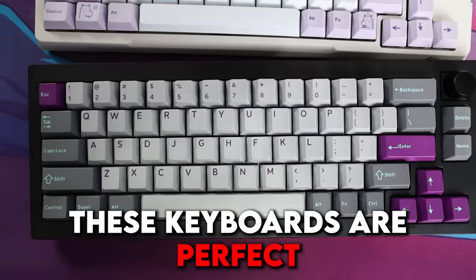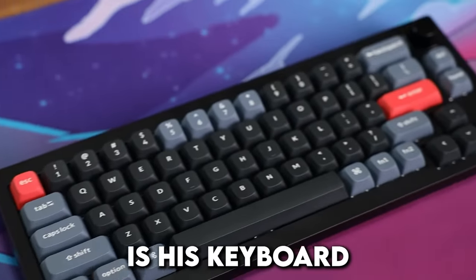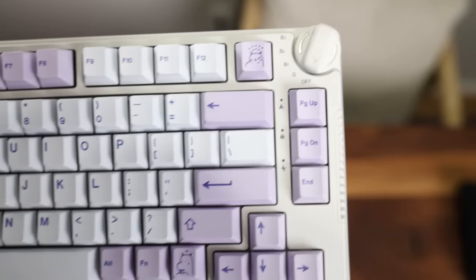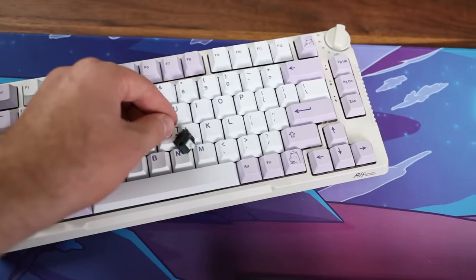These keyboards are perfect because Jake has been staying up late playing games and all I hear is his keyboard when I just want to go to sleep. I need to sleep and you haven't been letting me. It's your keyboard — it's too loud. You know what's too loud? Your snoring. I don't snore. I'll fix you up a nice keyboard that's quiet and will let me have a good night's sleep for once.